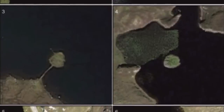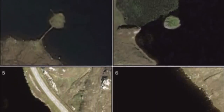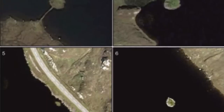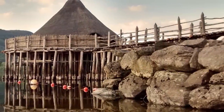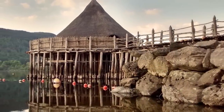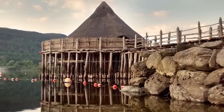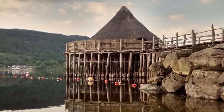It undoubtedly took a lot of work to make these islands, but these structures were clearly important to the ancient people, as there are 570 known in Scotland alone, and that's not counting the ones in Ireland. So far, just 10% of the Crannogs in Scotland have been radiocarbon dated, meaning that there may be more ancient Crannogs than these newfound Neolithic ones. Some modern Crannogs have wooden structures like this, but what are they?